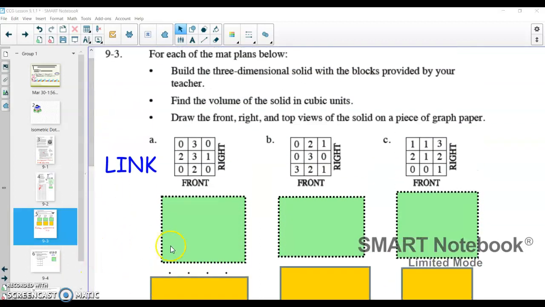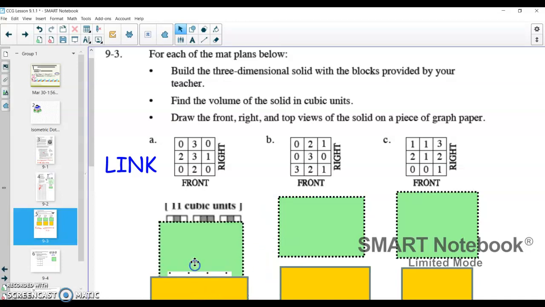Once you have them built on that e-tool, you can click the front, the right, and the top view to see it. What those views look like is right here. In the front view, the tallest block is 2 on the left, then the tallest block is 3, and then the tallest block is 1 all the way on the right. In the right view, the tallest is 3, in the middle the tallest is 3, and then on the left the tallest is 2. On the top, we get this plus sign shape because we have blocks in that plus sign shape right here.